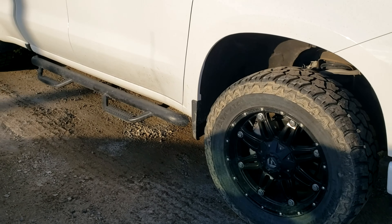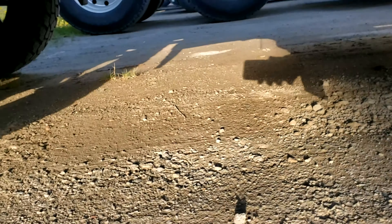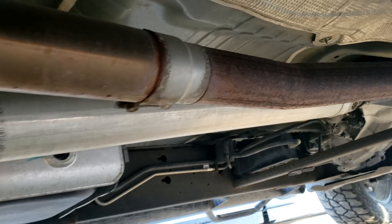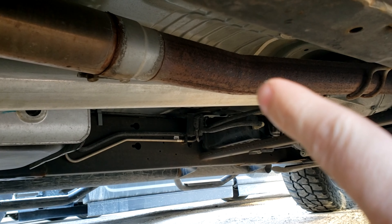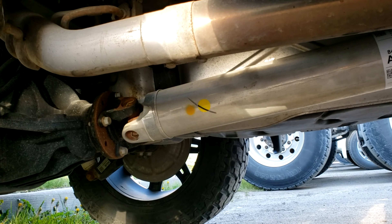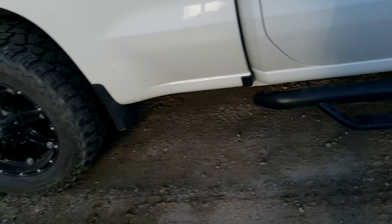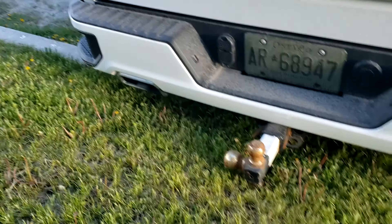Here's my 2019 Silverado with a 5.3 liter HP transmission, showing the exhaust — muffler is gone, flapper is gone. The outer diameter of the stock factory pipe is 2.75 inches; this is a three inch pipe, so I got two band clamps from three inch to 2.75. It's the Z71, so it does have two exhaust outlets — one there and one there. I do not have any of the mesh screen resonators.